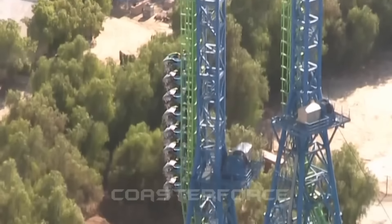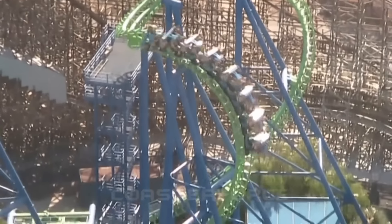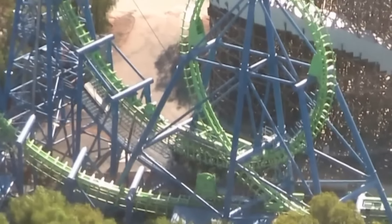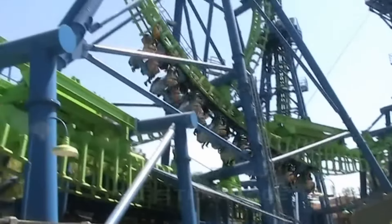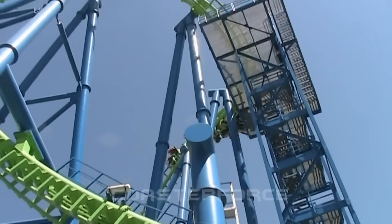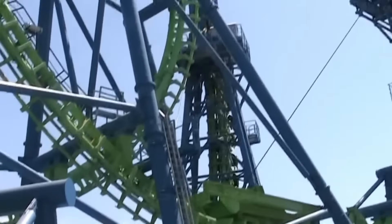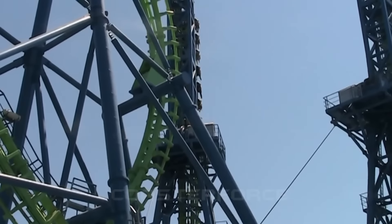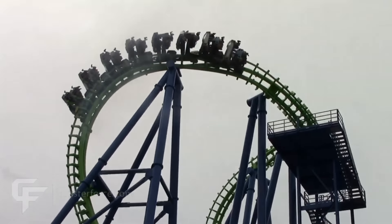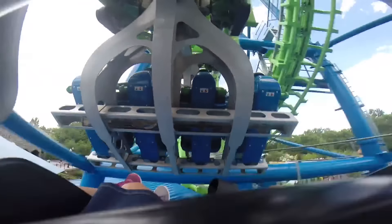The new installation would prove popular with Magic Mountain visitors. However, problems with the second catch car would leave the coaster prone to valleying between the tower and vertical loop. Six Flags had ordered four of the models for their parks and issues began to manifest on the other installations. The coasters were closed while modifications were made, and these worked to improve reliability. In 2011, it was revealed that Six Flags New England planned to install a giant inverted boomerang — subsequently revealed to be a relocated Deja Vu. The coaster gave its last ride on October 16th, 2011 before being moved to its new home. It would open at the New England park as Goliath in May 2012. As part of the move, Goliath received new trains in a more traditional four-across layout. Goliath would operate until 2019 before being demolished in 2021.